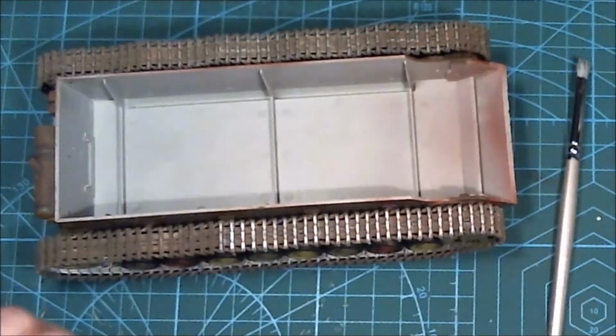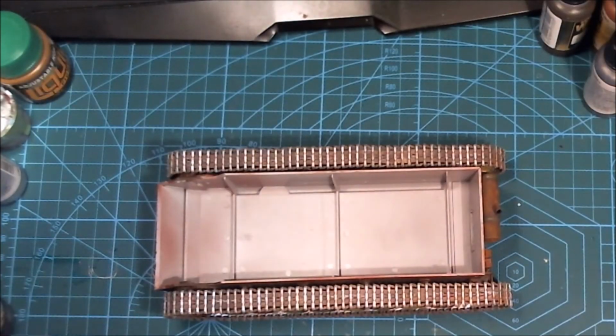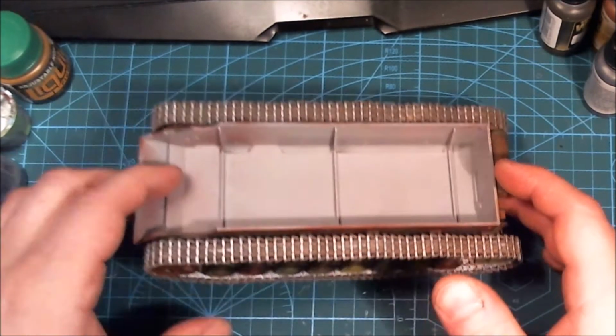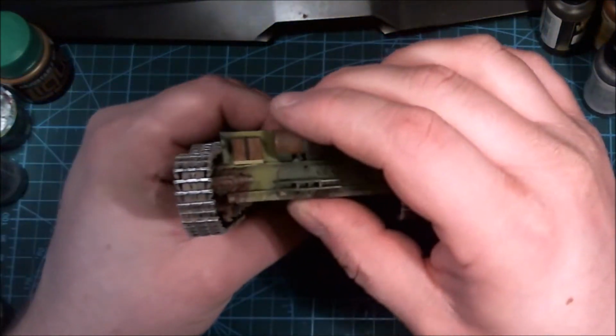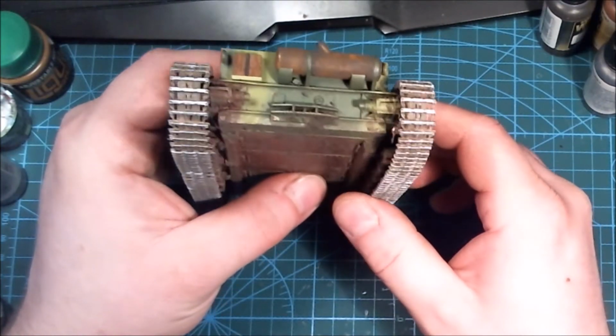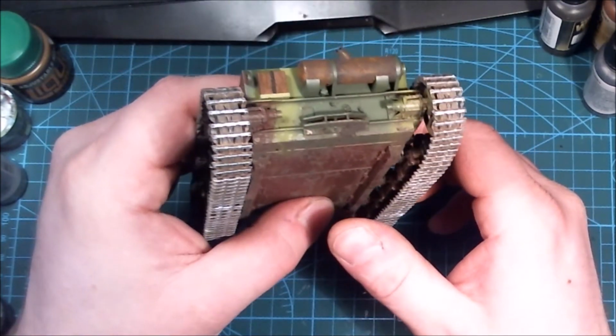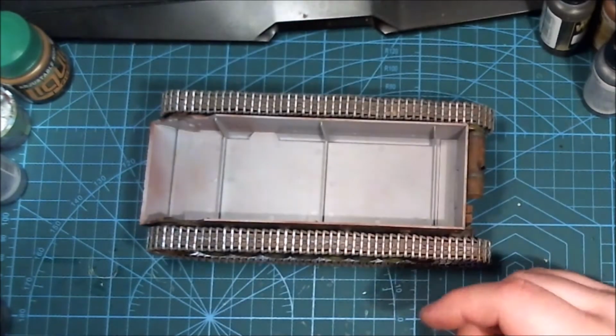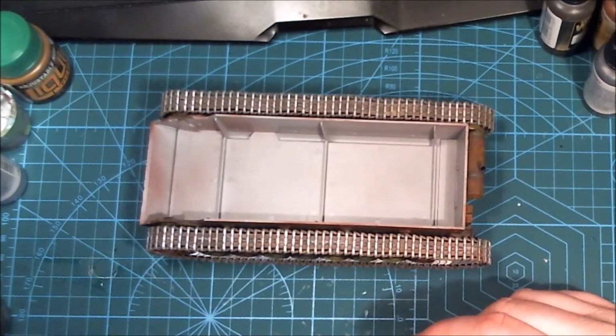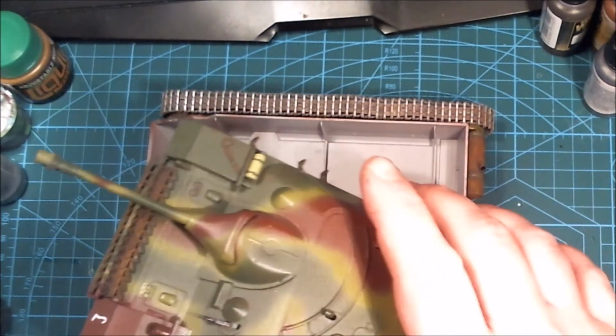Now this guy is starting to look the part a little bit more, I think. I'm actually quite happy with this. You guys judge for yourselves. I think I'm just about ready to put the casemate on. Is that even the right word? I just heard it somewhere.